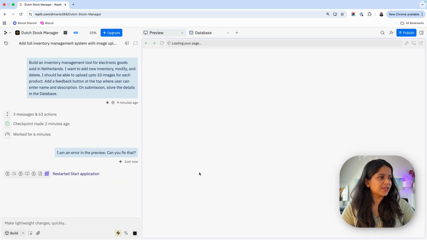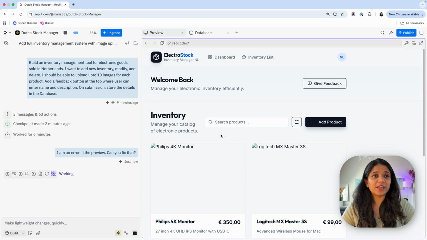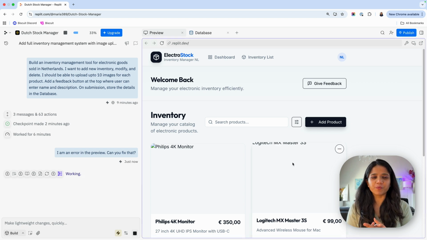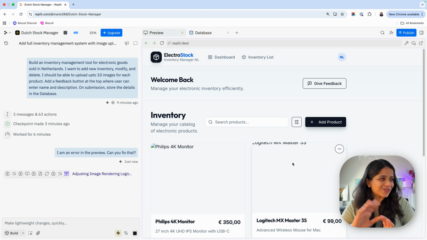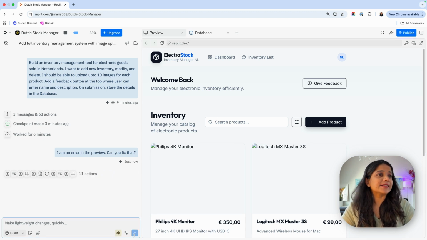All right, so something has changed here. I clicked outside the error block and it was able to take me to the preview page. So it looks like it was a temporary thing and it was an overlay on top of my preview. Now, this is very interesting that I had to read some subtext at the very bottom that said, if you click outside, it will be fixed. But I don't know why it was even there in the first place. So that's interesting. Now, I have to stop this agent here from working because I can see the preview here.